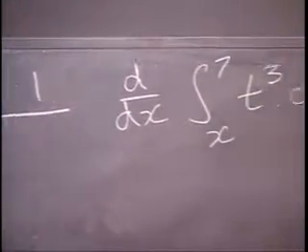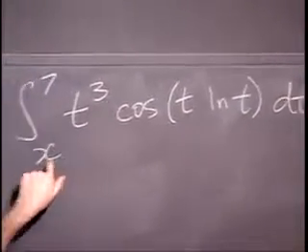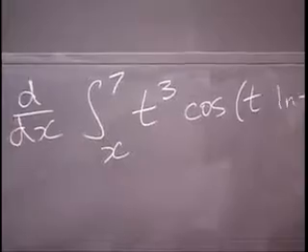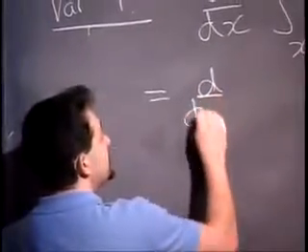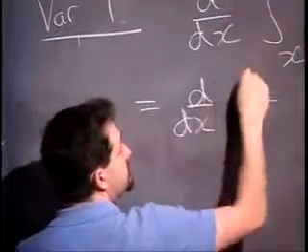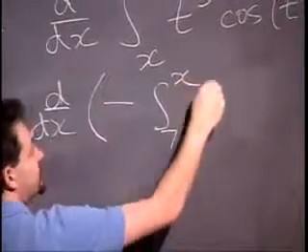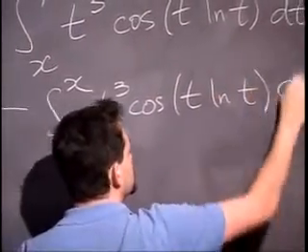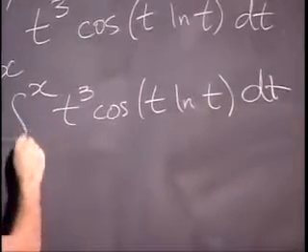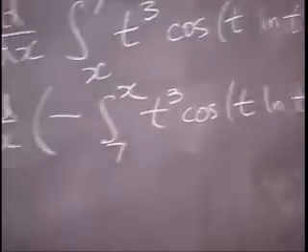I can't just write this down like I did because the x is on the left-hand endpoint. But there's a simple thing you can do. Remember, you can switch the bounds of integration if you put in a minus sign. So this is d dx of, without even doing the derivative, I'm just going to handle the integral first. I go from 7 to x. And now the x is in the right place.